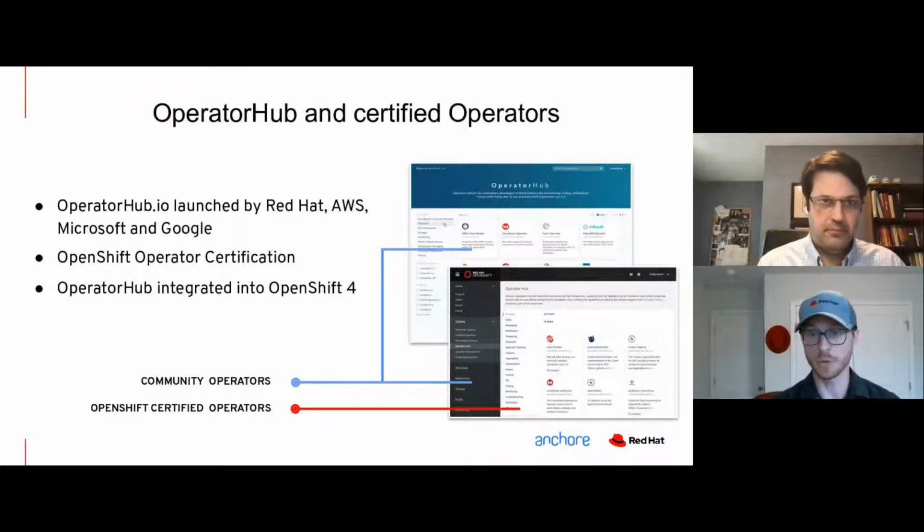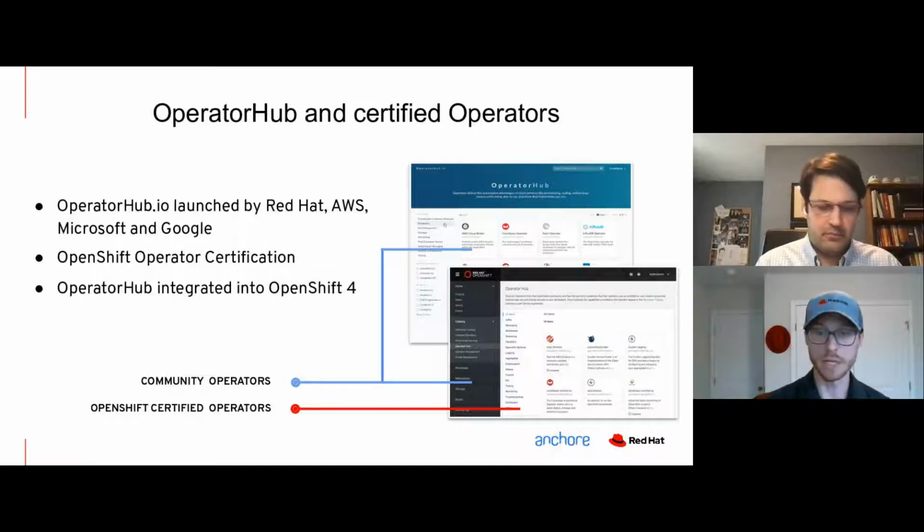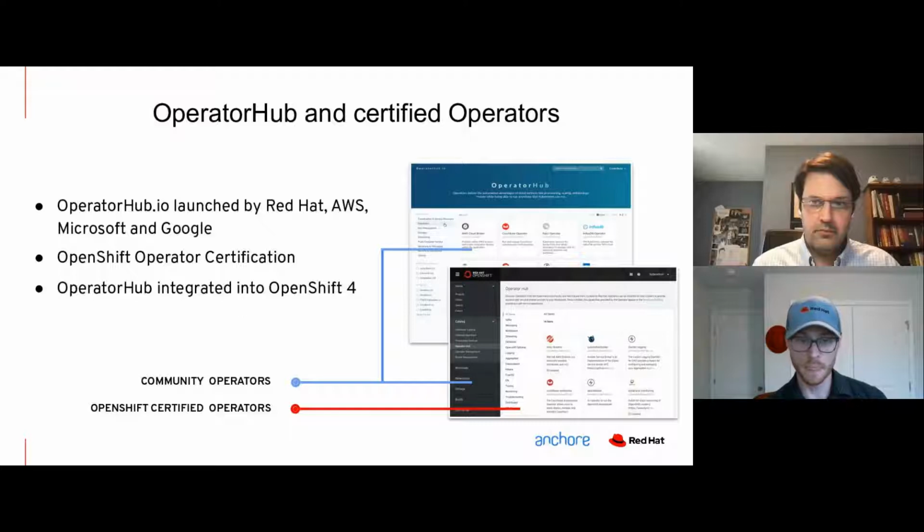And with that operator, you know that you're going to have the full support of both Anchor and Red Hat behind it. Any kind of help you need with that, you're going to get from both of us. And operators are going to help you automate a lot of the management burden with different software that you may have running in your Kubernetes environment. Things like installation and upgrading the different products running in your environment are all going to be automated. And again, our goal here, always coming back to this, is to help you do more with less and to implement automation where we can to help you get going at scale.